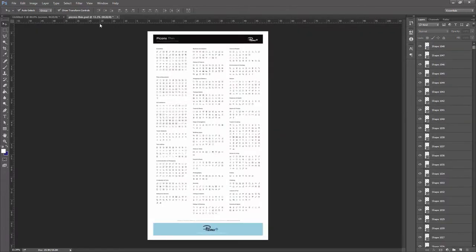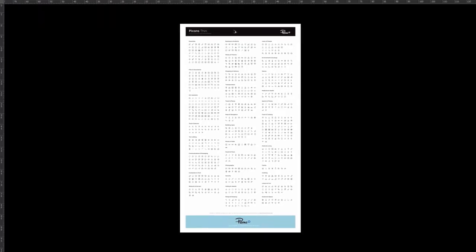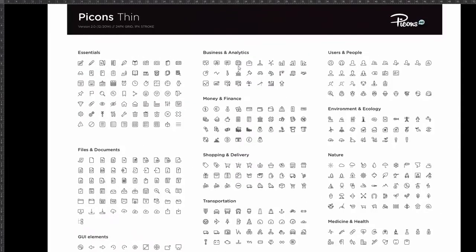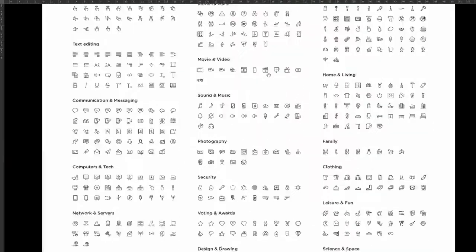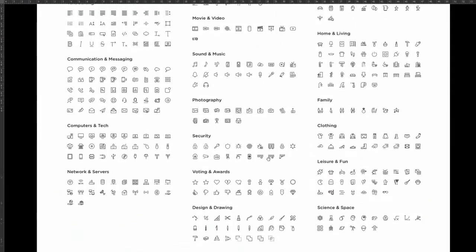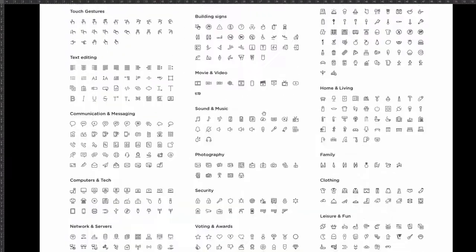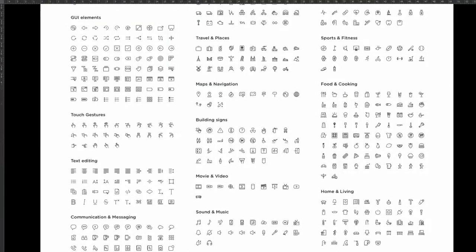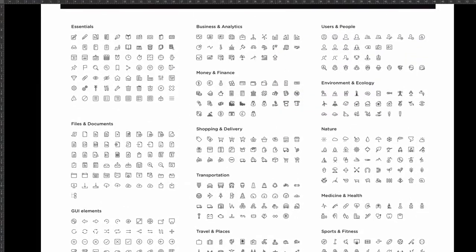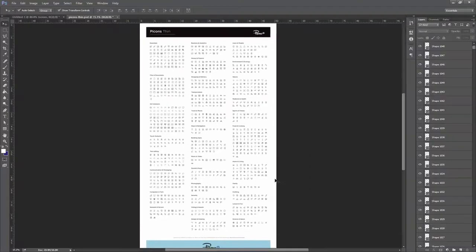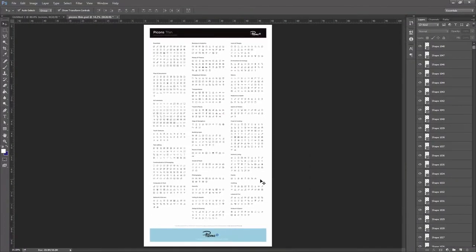And I'm also using these icons, Pick Icons Thin, and I'm going to leave the link in the description if you want to use these particular icons which I'm using. They are premium icons, but I will also link some free icons which you can find and use in your projects. I really like this one because it's extremely versatile, extremely well made, extremely coherent, and it also has a lot of categories, and you can use these same icons for a variety of different projects, and they will always work no matter what you are doing.